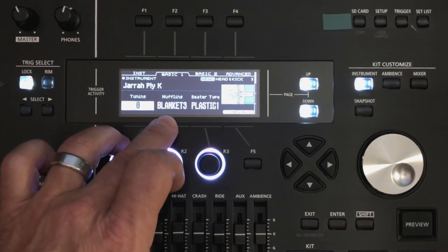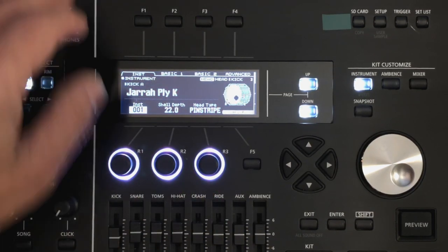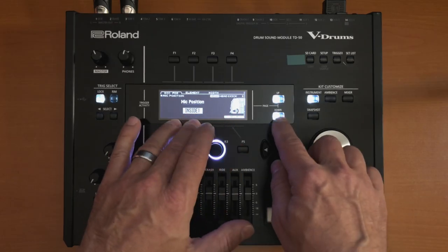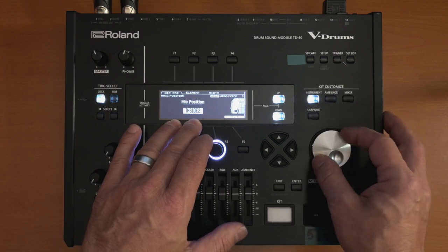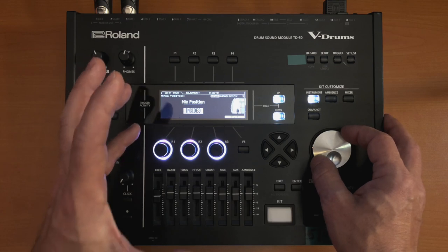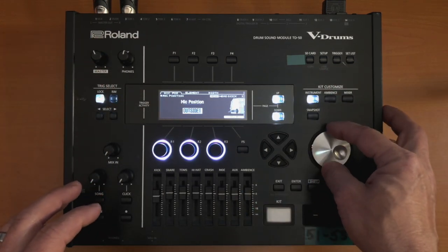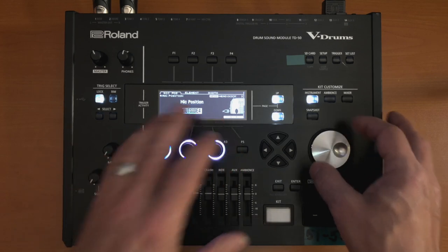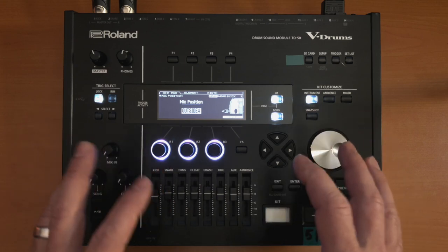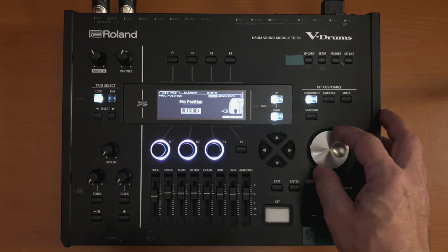So we've changed the blanket, we've changed the beater, we've changed the drum head, we've changed the depth of the drum set, and now we're going to change where the microphone is placed. So we can go inside. This gets a little bit less movement from the outside of the drum set. Go back, you can get a whole more of a Beatles kind of recording, or maybe the old school Led Zeppelin kind of vibe where the mics are a little bit off the drum kit and they're getting a bit of room in that as well.